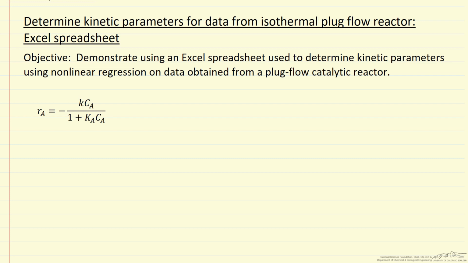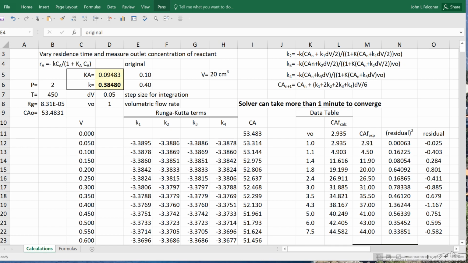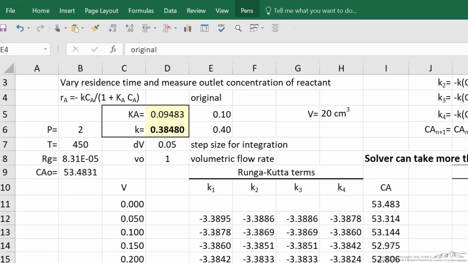Here I'm going to look at the actual spreadsheet and some of the terms. So let me pause and bring up the spreadsheet. We're looking at the spreadsheet, and a couple things to point out. If I select the cell for Ka, and we look in the upper left hand corner, we see we've named that cell Ka, and we've named the cell below it K. Much easier in our calculations if we name the cells. So likewise over here, name pressure and temperature and so forth.